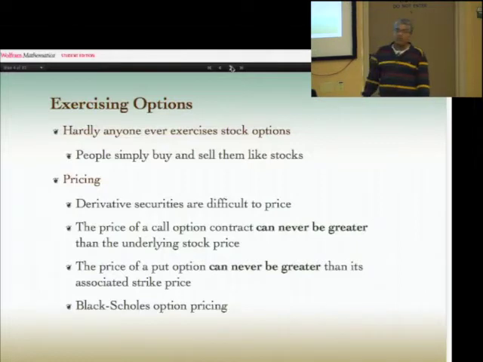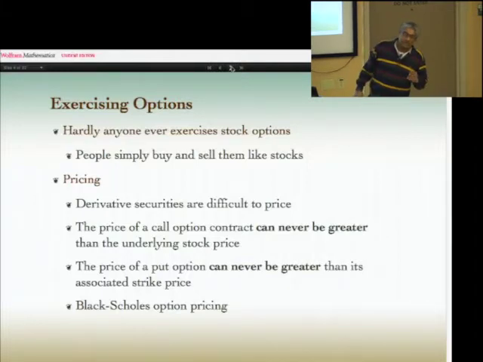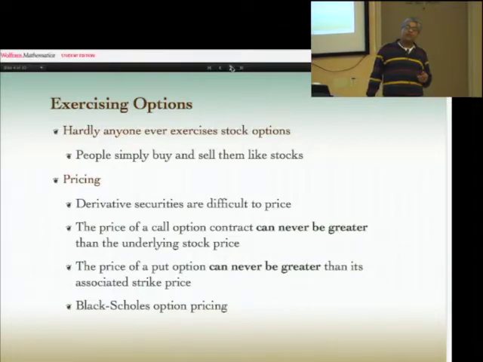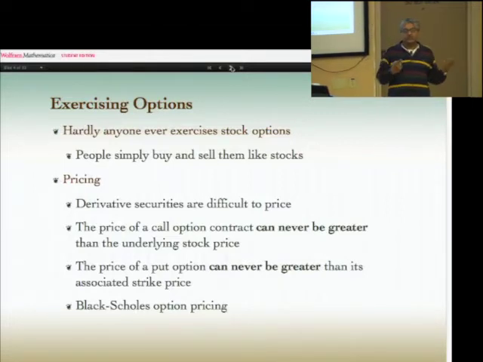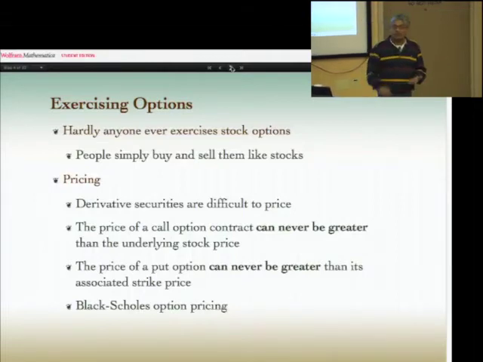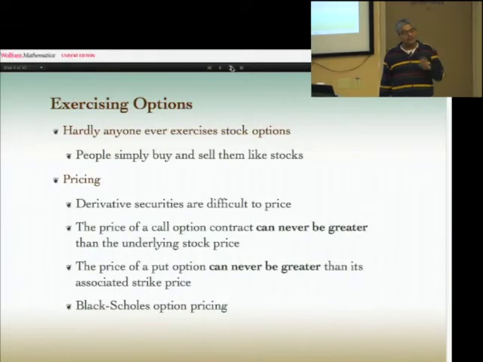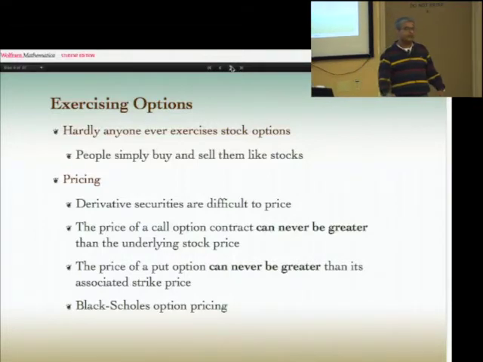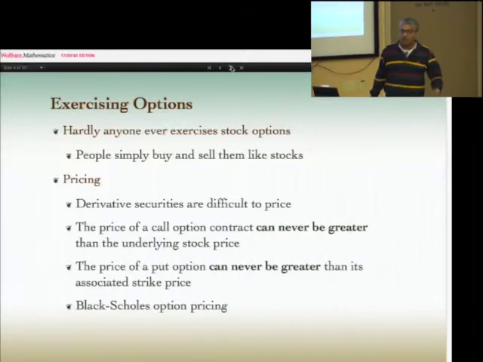That all changed in 1971 when two economists wrote a paper published in the Journal of Business. Two guys, Fisher Black and Myron Scholes, came up with the Black-Scholes option pricing formula. They actually used an engineering formula driven by heat equations. It's a convection heat equation, fairly well known to mechanical engineers who do heat transfer. They took that idea, and under fairly strong assumptions they could price these options in a mathematically sound way.